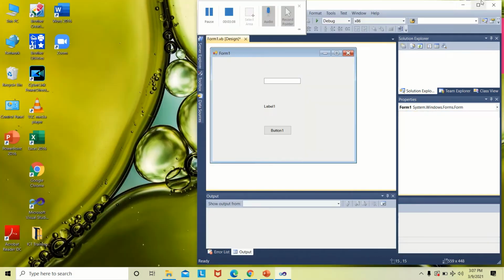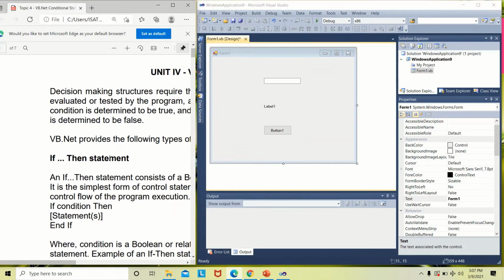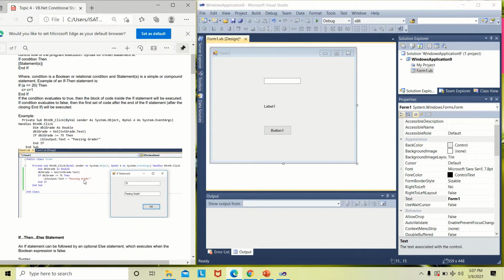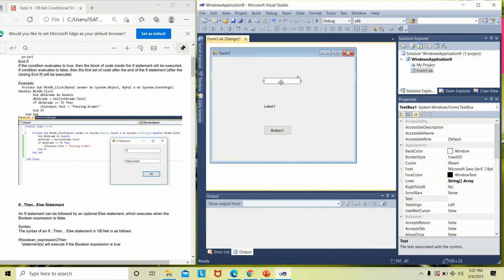So let's try to follow the specified settings here in our handouts. The name of our text box is txtGrade. The name of our label will be lblOutput. So we are to set those properties. We will set the name of our text box. We can click at the text box, then move to the properties window here.